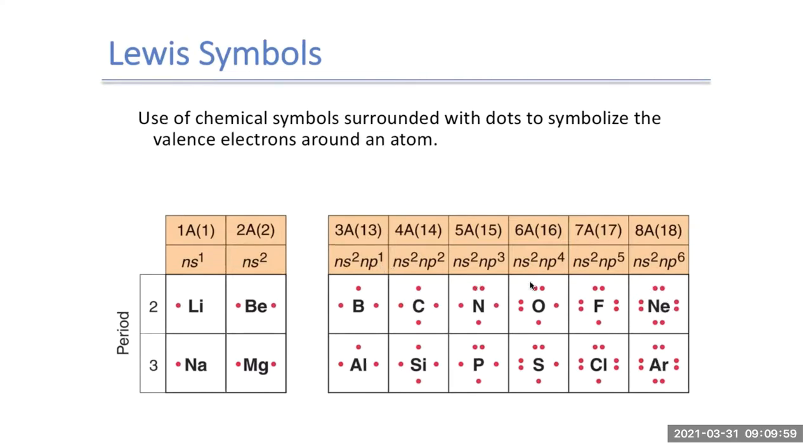So each one of these dots represents a valence electron. And you can see the count works. I have 2 electrons in the S and 4 electrons in the P. So that's 6 total. 1, 2, 3, 4, 5, 6. And it doesn't matter which period you're in. These, since we're in period 2, happen to be in the 2s2, 2p4. If we look at period 3 for sulfur, that would be 3s2, 3p4. But there's still 6 valence electrons no matter what.